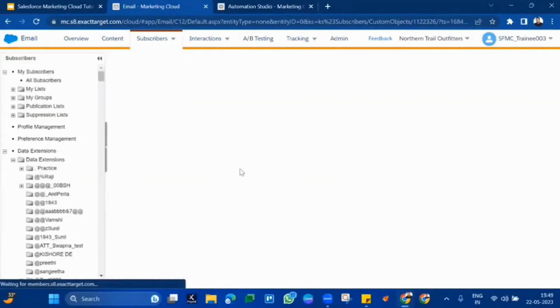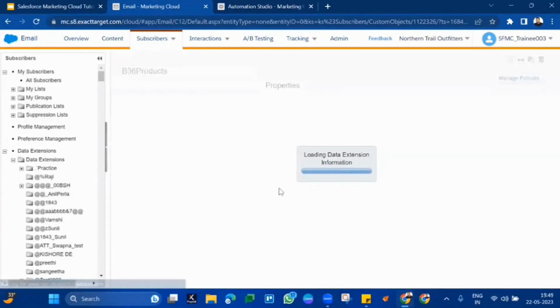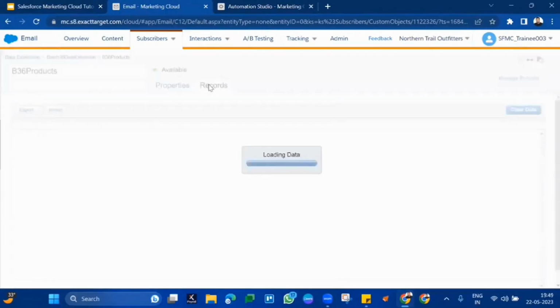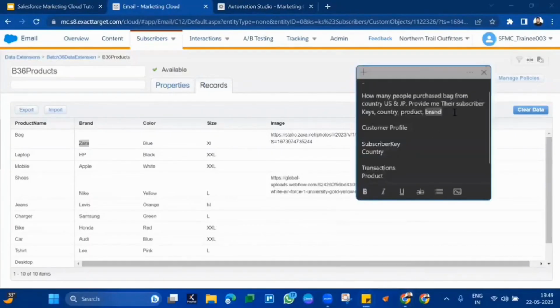Then we have a third data extension which is called B36 products. In B36 products, we have our product catalog where we have product name and brand. We can understand that, okay, bag was purchased, and it was of brand Zara. Because in our problem statement, our management has asked to give us this consolidated data, or you can say this segmented data.